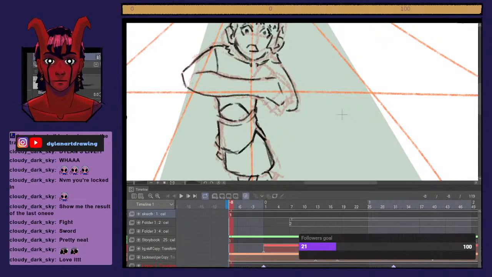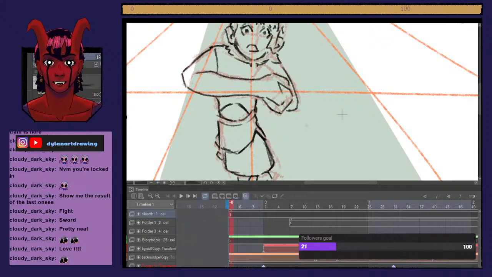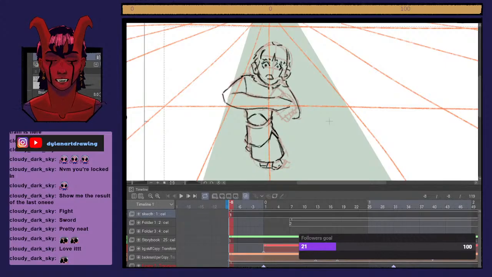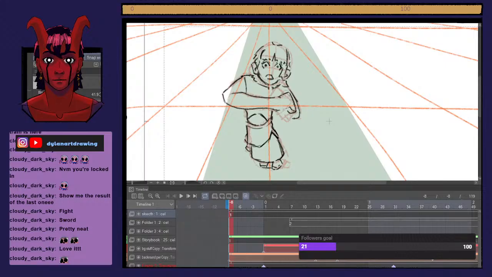Like in the sketch, I had kind of just a closed hand. I could just have a closed hand, like a fist. The perspective like that would be wrong. That's like a broken wrist. So it should be more kind of like... I think I have an idea.